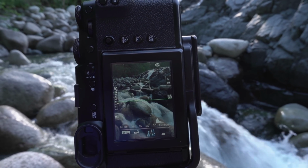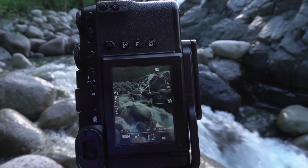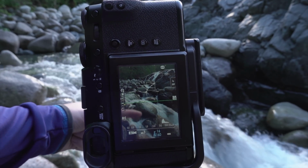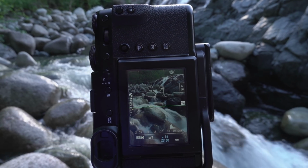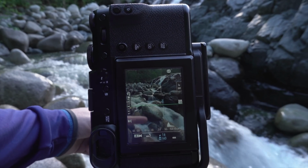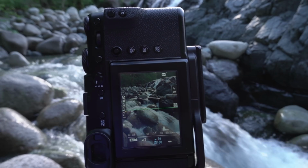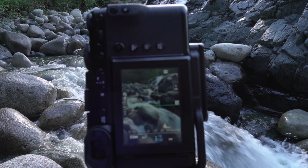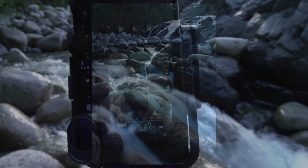And what I'd like to do is show you how you can emphasize a foreground by just putting on a slightly wider lens. So what I'm going to do is put it on the 23 millimeter and get much closer to this boulder and really emphasize it, and you'll notice that all of a sudden it'll be the dominant part of the frame. Right now it's quite dominant, but as soon as you put a wide angle lens on and get really close to that foreground, then the foreground really takes over the image. So I'll take these images and then I'll put on the wide angle and show you what I'm talking about.